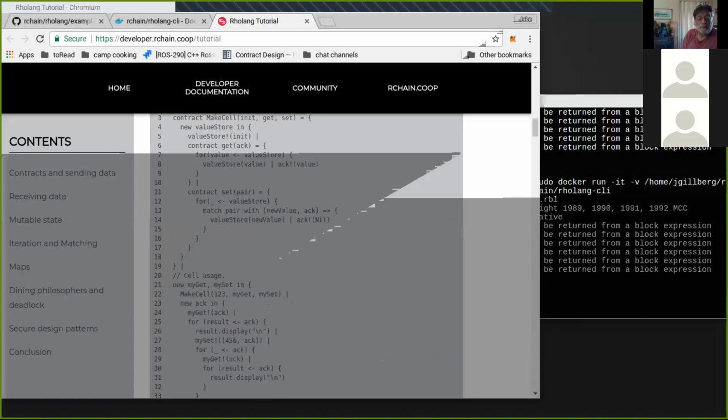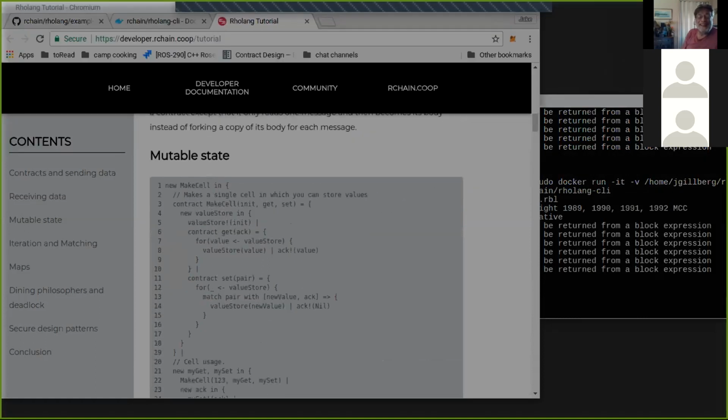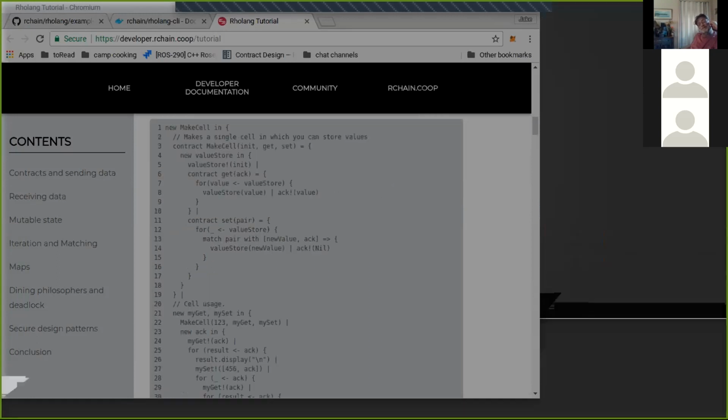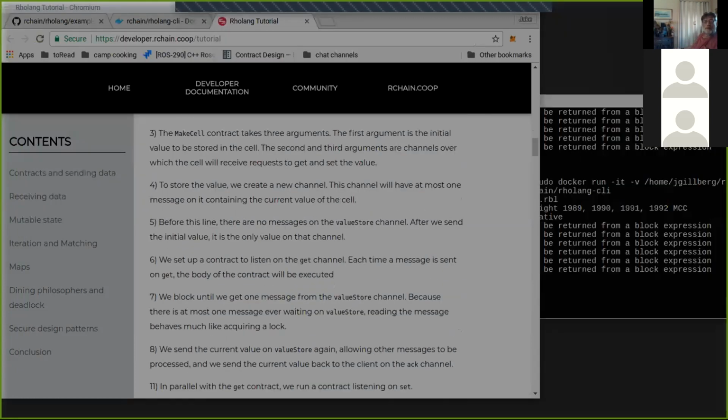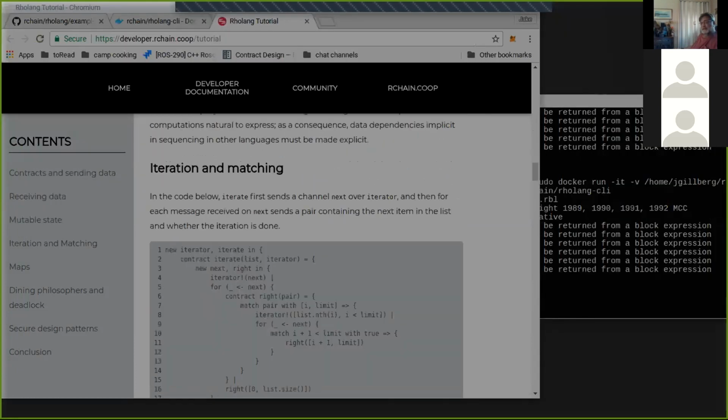It says at the top, mutable state. We can set and get a value. Right. You can sort of make something look like it has mutable state. But it's really just messages that you've placed into something. Yeah, I guess.